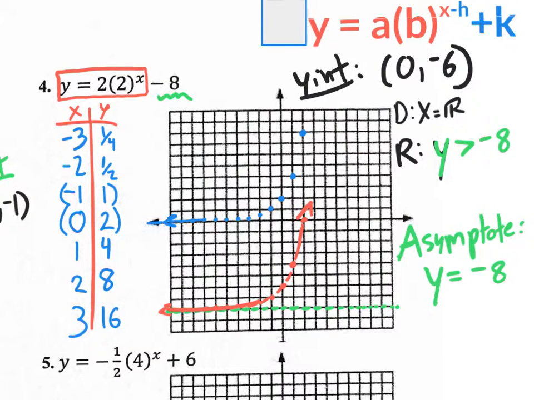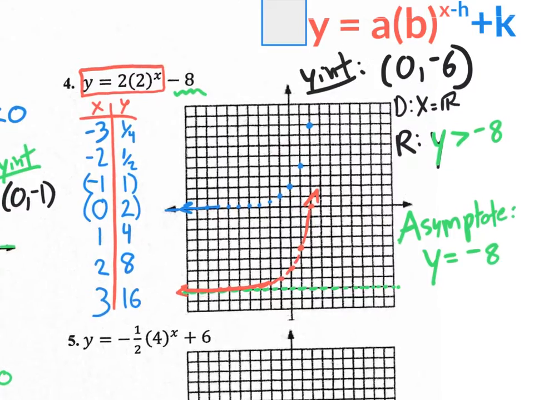But you don't have to do it visually. You could look at the whole thing, and remember, to find a y-intercept, you set x equal to 0 and solve. To find the x-intercept, you set y equal to 0 and solve. But right here, it's y-intercept, so you could set the x equal to 0 and solve for the whole thing if you wanted to find your coordinate for the y-intercept. So you could have said 0 is x, 2 to the 0 is 1, 2 times 1 is 2, and 2 minus 8 would give us the output of negative 6.